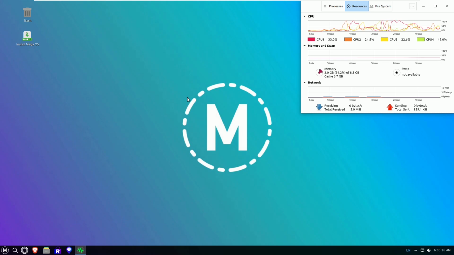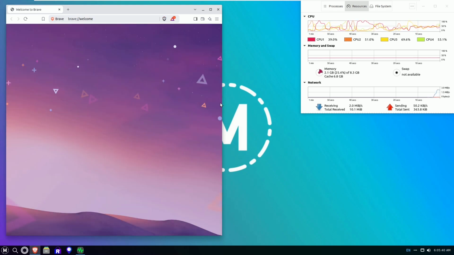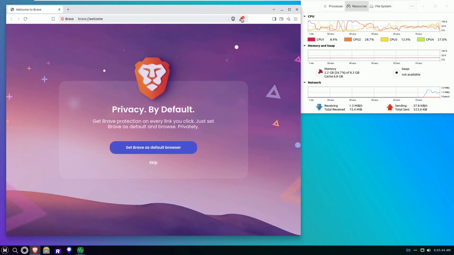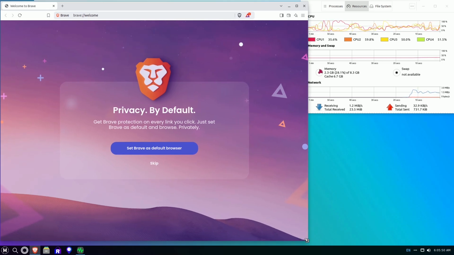It will be different in VMware. It will be a bit laggy, but in VirtualBox, in most cases, it will run without issues. Sometimes in VMware there are hiccups here and there, but on bare metal, the resources and also the hiccups and lags will be a bit smoother. So you should get a smooth experience on bare metal. That's the point I'm trying to explain here. So let's make it bigger and check the version of Brave.